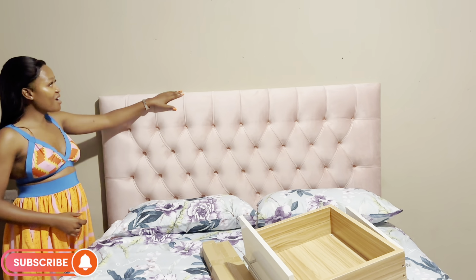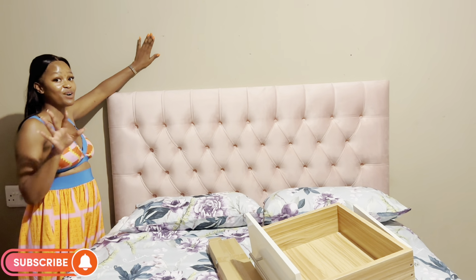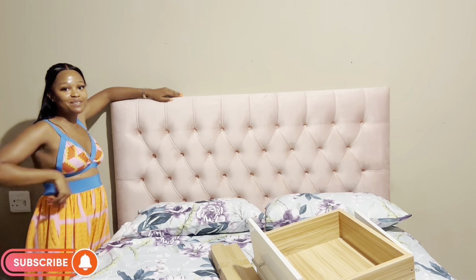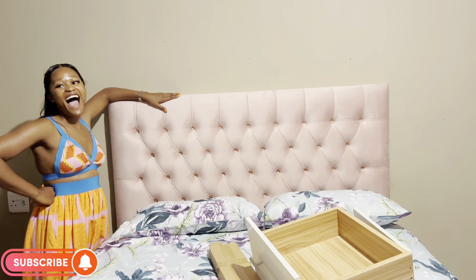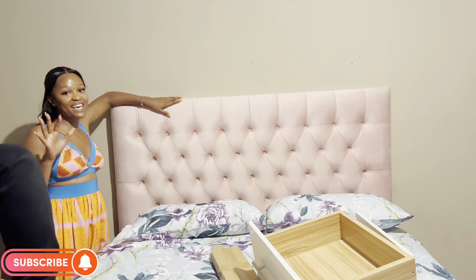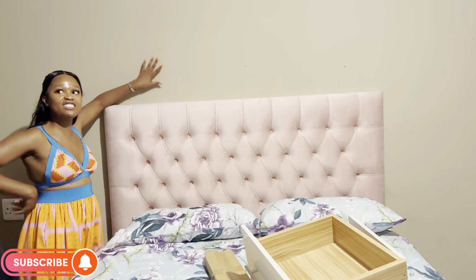So good. I'm thinking of doing a paneling here at the top. I've been seeing a lot of content creators doing paneling. I'm into paneling, and I want to change this color.